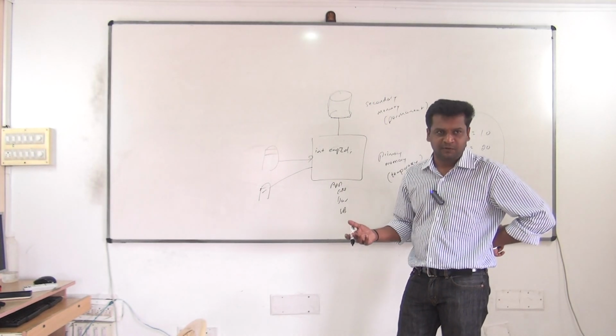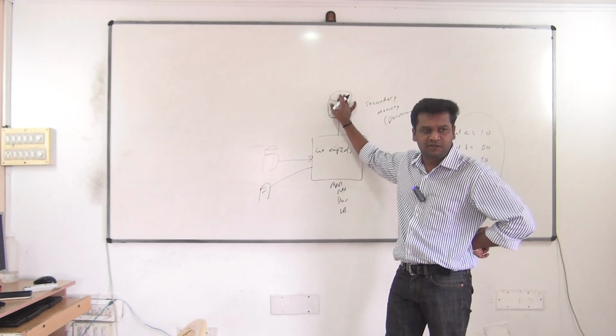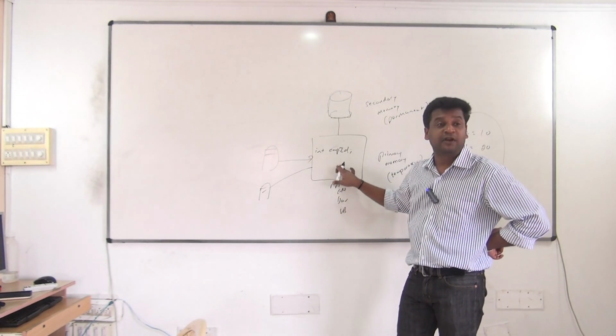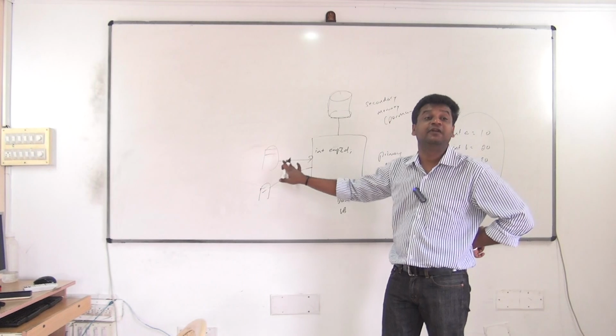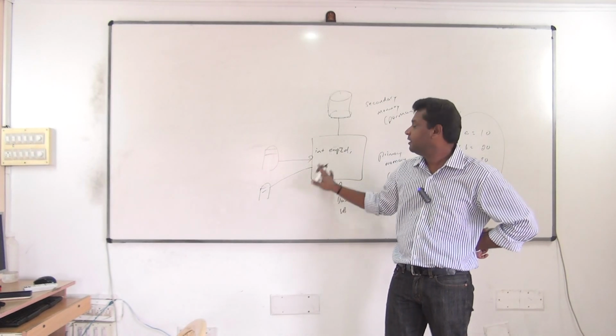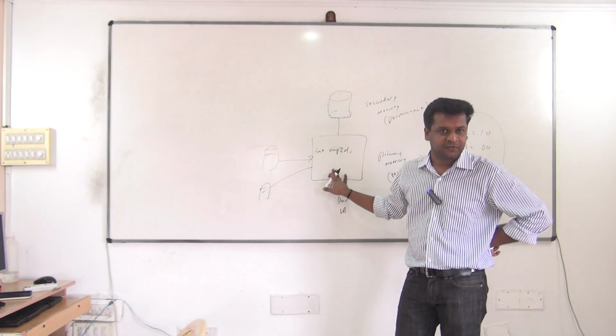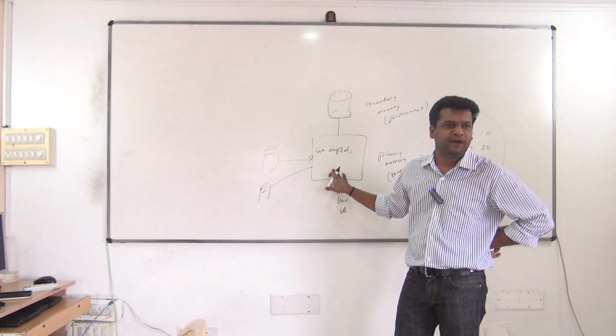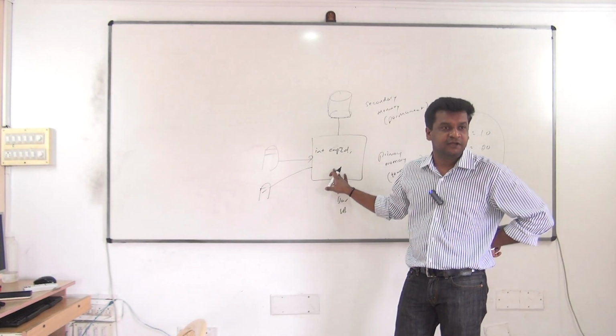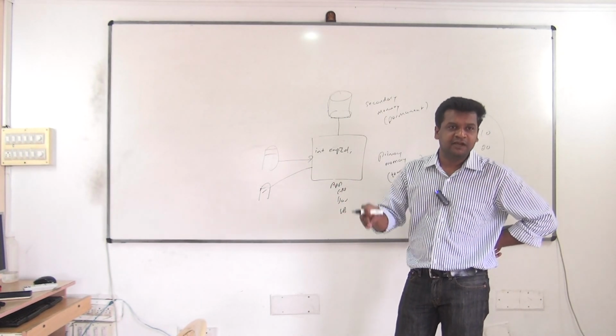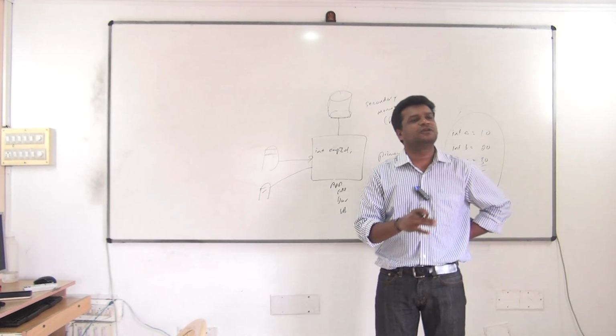So we need plenty of support here. We need database support also. Then we need programming support also. At the same time we need UI support. Three things are needed. Right now I am teaching you programming support. Right now what I am covering is programming support. So if you want to write any logic, you can use any language. But we are giving preference to Java because you know the reasons.